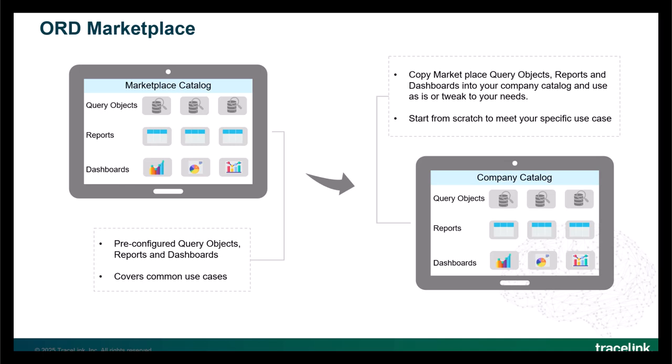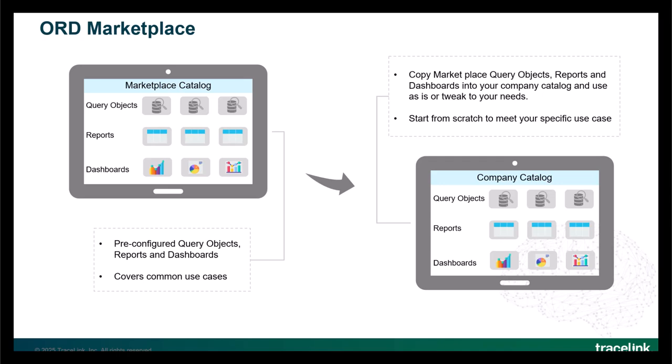You can copy existing query objects, reports, or dashboards from the Marketplace catalog or company catalog to create new versions and iterate safely without losing the original. As you work with ORD, I want you to think of catalogs as your starting point and your safety net. They give you ready-made content to begin with, and a controlled way to version and share your own analytic assets across environments and teams.